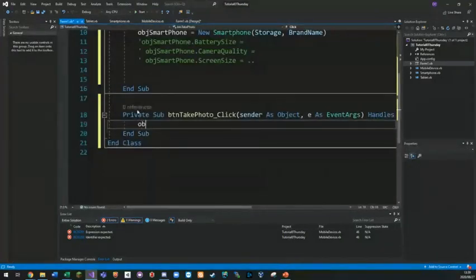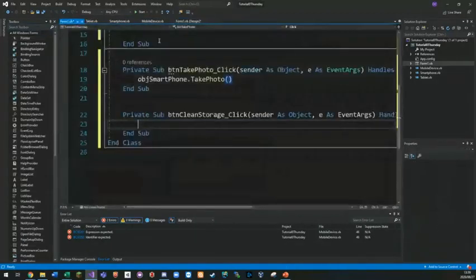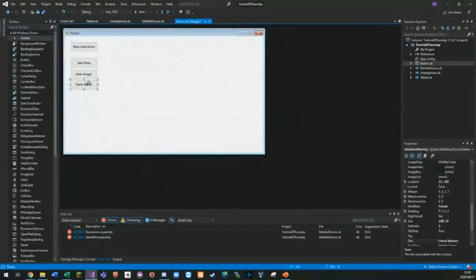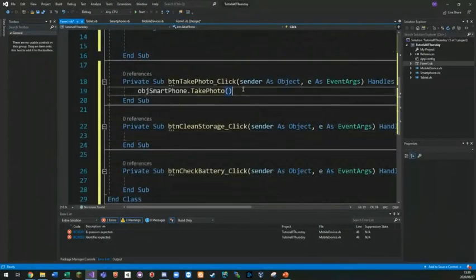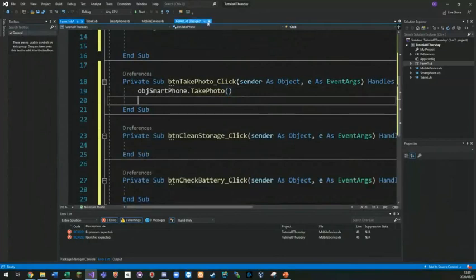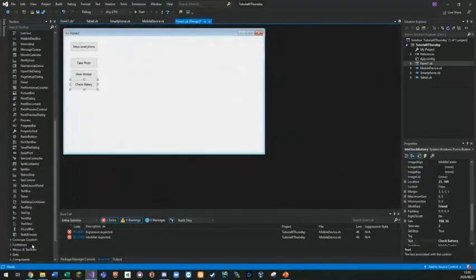And it's simply a matter of going object smartphone dot take photo. Then it's clean storage, and then it's check battery. So this would then say, let's throw in a text box.